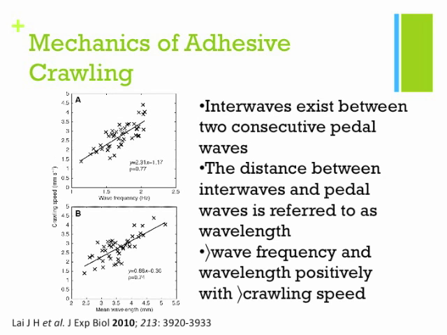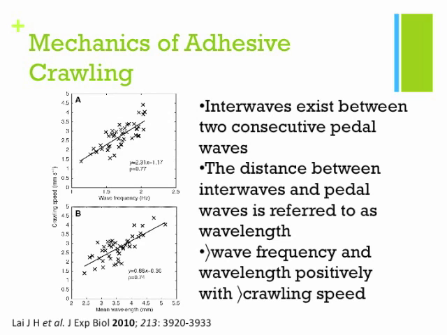In adhesive crawling, most of the foot is separated from the surface by a continuous layer of mucus. The mucus produced by the snail provides a viscoelastic characteristic between the gastropod and the surface, and consequently, a net friction is generated that allows the gastropod to propel forward due to the pedal wave mechanisms described earlier. Between two consecutive pedal waves lies a region called the inner wave, and the distance between the two is called the wavelength. The inner wave actually makes up the majority of the area the gastropod's foot occupies during locomotion, since the wavelengths are greater than the pedal waves.